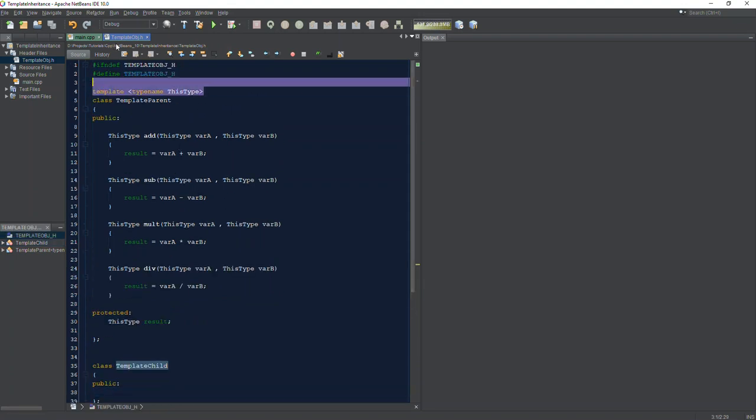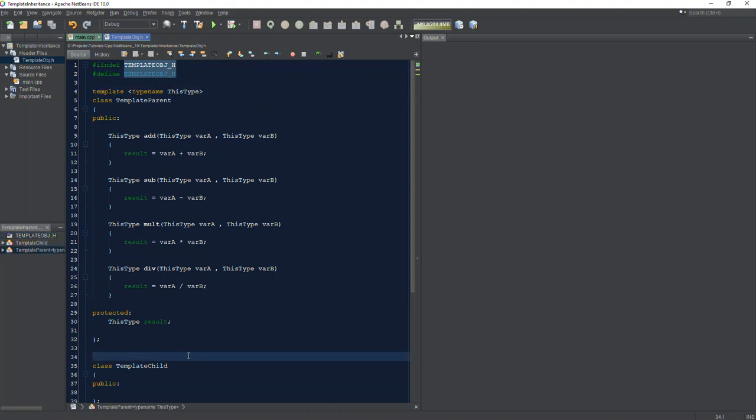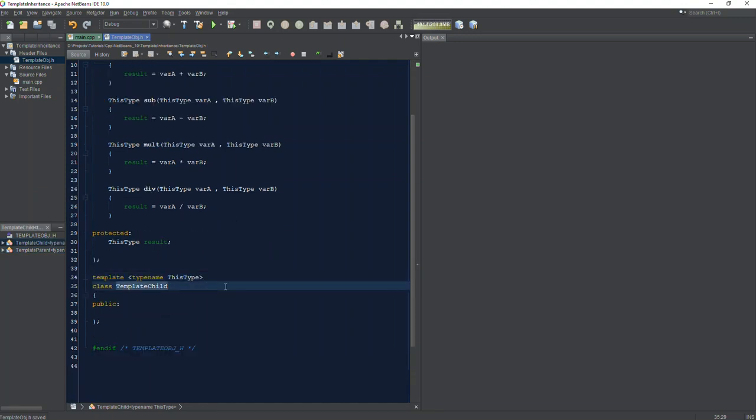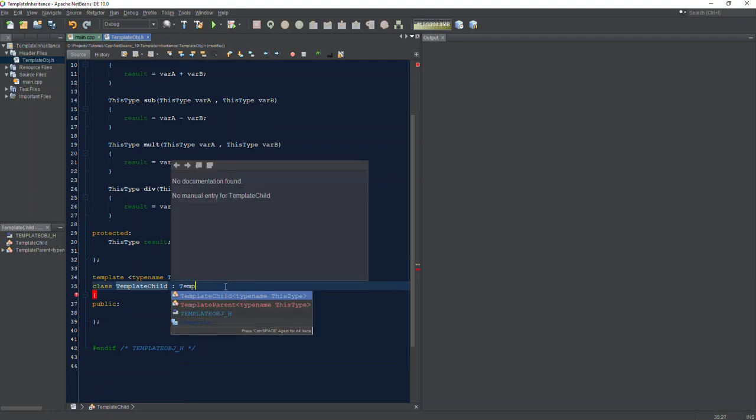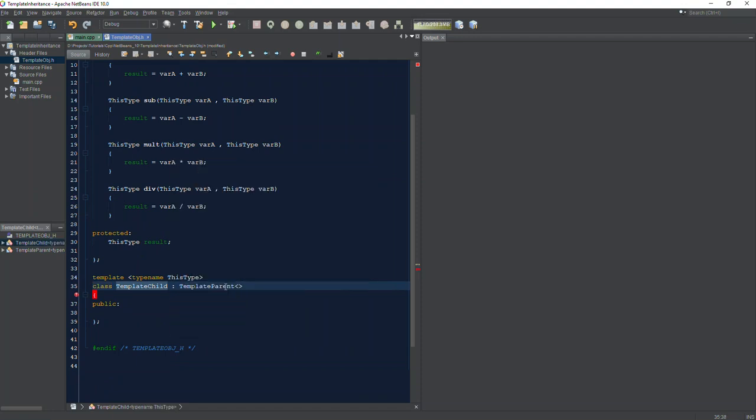We convert that to a template. So just to put this statement on top, we have the template. Now we inherit the template parent of type this type. So this type is not properly defined yet.